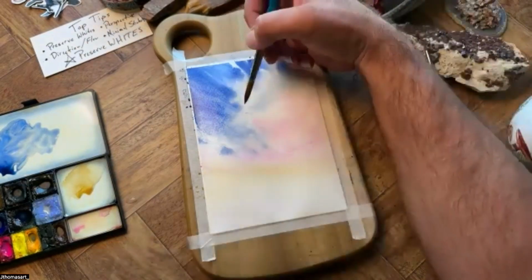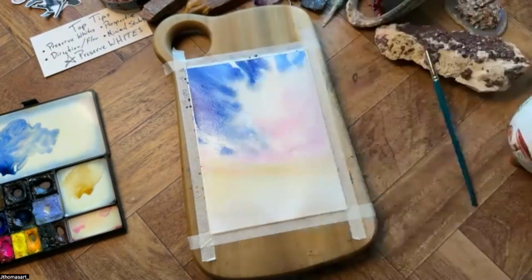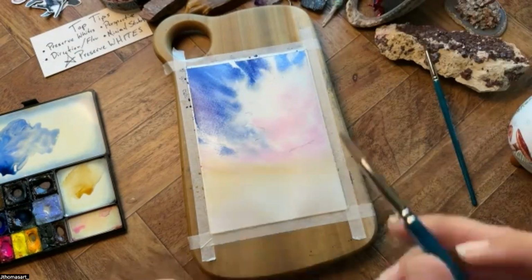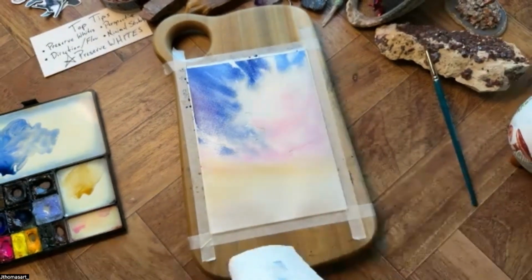I'm liking the way this is looking so far. Like Dee said, they've got a good spring to them. That's what I'm really enjoying about the Bell Aquas. They hold a ton of paint, ton of water.